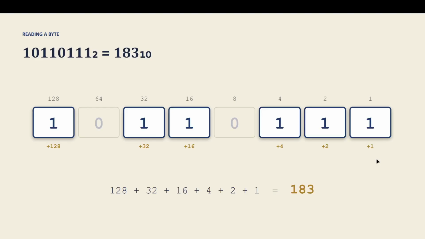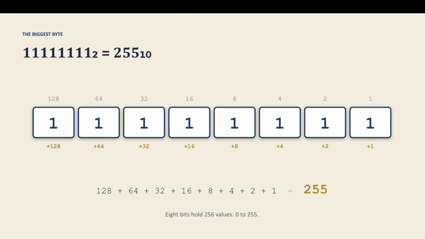Each place has its own base. And since we only have the digit 1 or 0, the number itself is a quantity of 2, of 4, of 16. So we add up the value of every place that has a 1, going right to left. 1 plus 2 plus 4 plus nothing plus 16 plus 32 plus 128. And we will have the number in our convenient decimal system. If we set all the ones in this example, we get 255 in decimal.